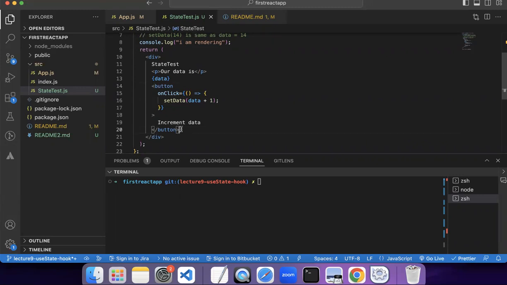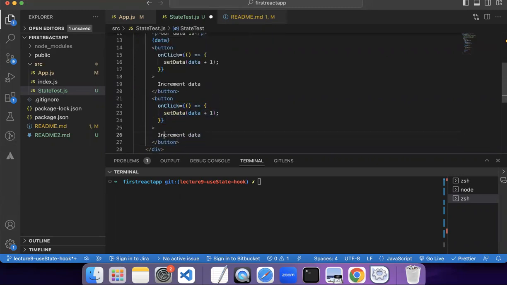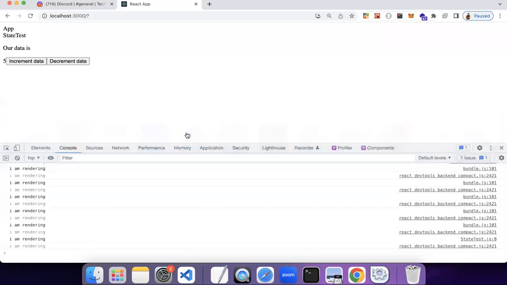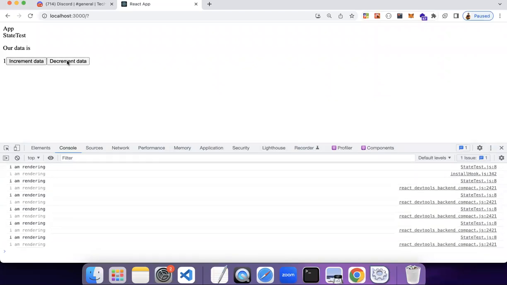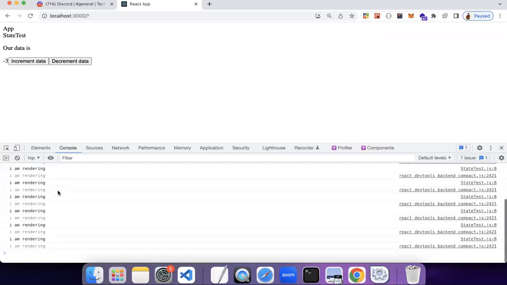We will go into that later. We will see in a bit, but let's just add a decrement button as well. That's pretty straightforward because I guess you can think about how we can do it. Decrement data, and what we will do is we will just reduce it. Instead of plus, we'll do minus 1. Now let's refresh. We'll do +1, +2, +3, and now we'll do -1. So it will go into negative as well. So you see the rendering is coming one time only.